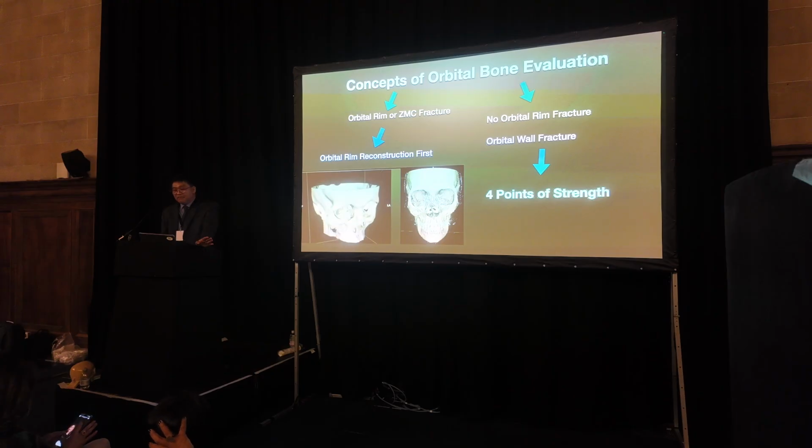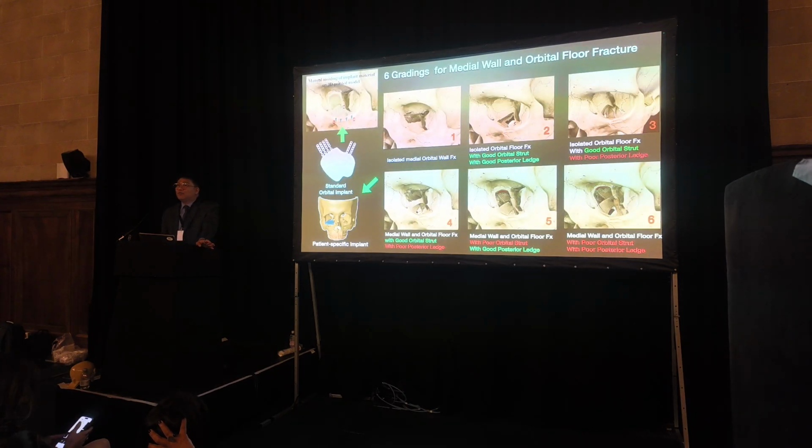If the patient comes with a fracture of the rim and a zygomatic complex fracture, we need to fix that first, and then we fix from the outside to inside. If we need to deal only with the floor fracture, that's more complicated. If the surgeon is not an oculoplastic surgeon, sometimes they deal only with the front part of the orbit. They cannot go deeply enough to the optic canal or the optic nerve.